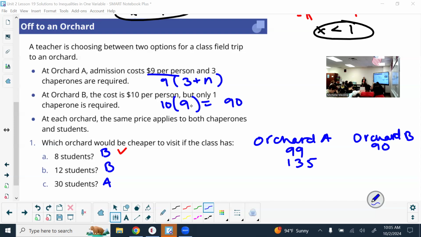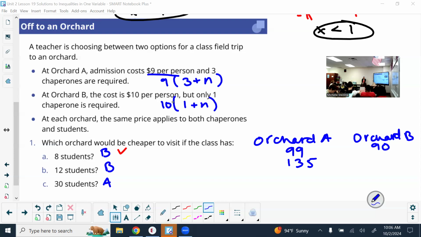For Orchard B, let's rewrite this so that it doesn't just work for one situation. In Orchard B, see what's staying constant. Is the price changing? It's always $10, so I should leave it as a 10 in my expression. Is the number of chaperones changing? So then that should probably be a number. So things that are constant should be constant numbers, and things that are varying should have variables. So with the number of students, what math needs to happen with the 1 and the number of students? What math were we doing earlier? Because they count as people that they need to pay for. So combine it with the number of students, combine means add. And now that is something that we can just plug these numbers into.